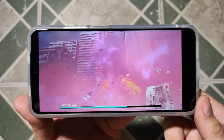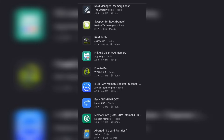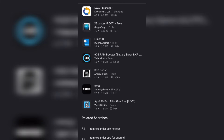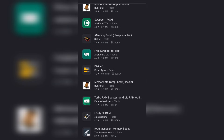Some apps in the Play Store claim they can help give you that extra boost without spending extra cash and, most importantly, without breaking your phone. In this video, we will try one app that allegedly gives us a RAM boost by using swap files without root, and let's see if this is legit or not.